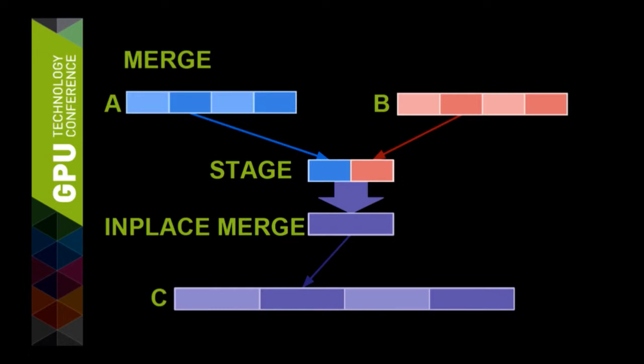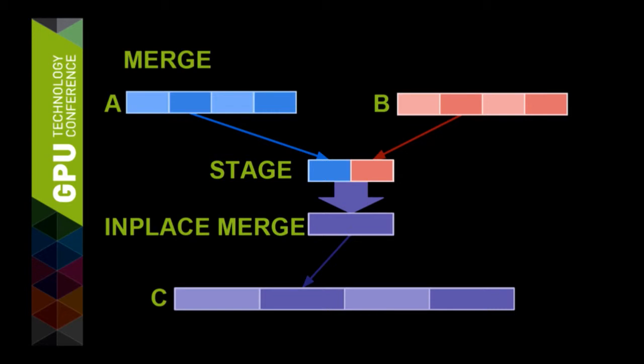So the last example I want to talk about is a merge algorithm. If you saw Sean Baxter's talk yesterday, I think he was talking about the merge path algorithm. I want to talk about how to implement it with bulk. Basically, we're going to be merging two sorted lists into a single sorted list. So we've got sorted lists A and B there at the top. To implement this, we're going to chop up A and B into these different tiles. You can see they're colored differently.